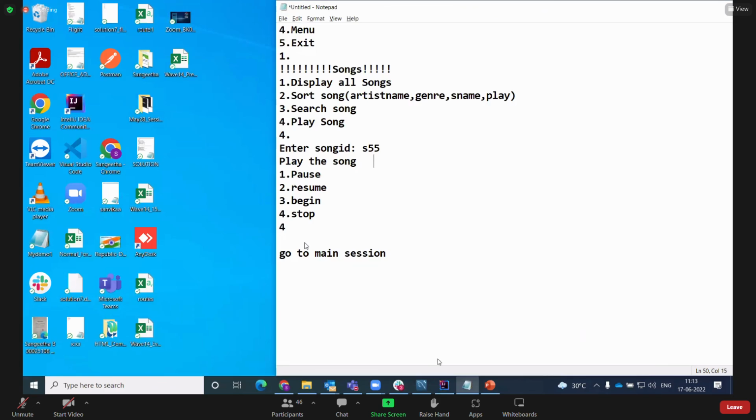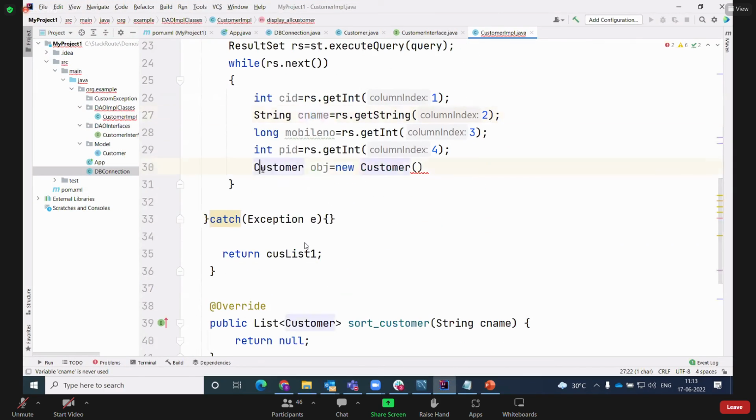Whatever record I captured, I want to pass it to the customer object. So every time memory will be created for a customer object and the record will be stored. So I need to pass customer ID, customer name, mobile number, and product ID. What will happen on line 30? Harsh, can you explain line 30? Ma'am, whatever we have stored in this object, it will pass to the customer class. The customer class constructor will display the data.